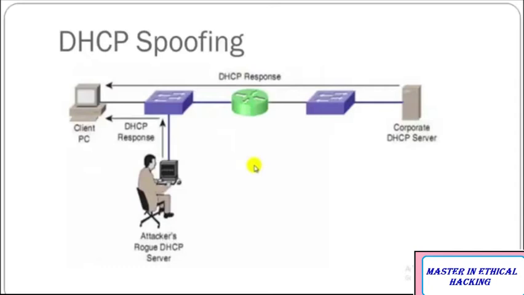The intruder's DHCP reply offers an IP address and supporting information that designates the intruder as a default gateway or the domain name system. So what this person will do exactly is first respond to the client itself, and the original message will be passed over here. But by the time the original response comes back from the corporate server, the attacker will already have the access, and the DHCP response may not even pass through this. It may pass if the attacker is already connected.